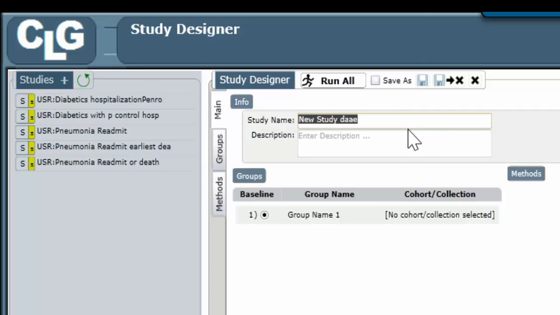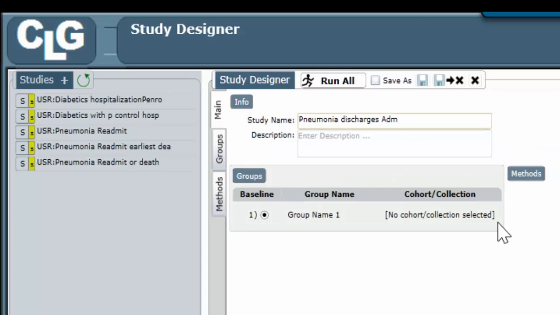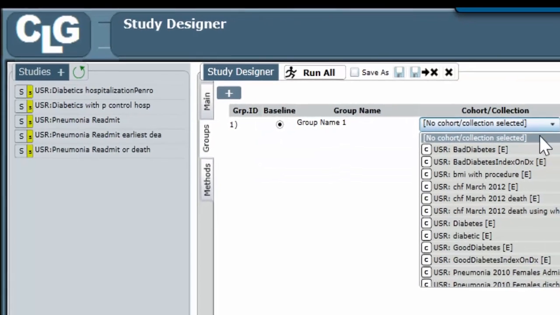We're going to rename this pneumonia discharges ADM. We're going to choose from our cohorts.